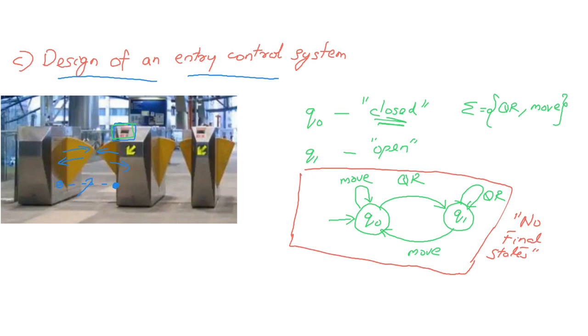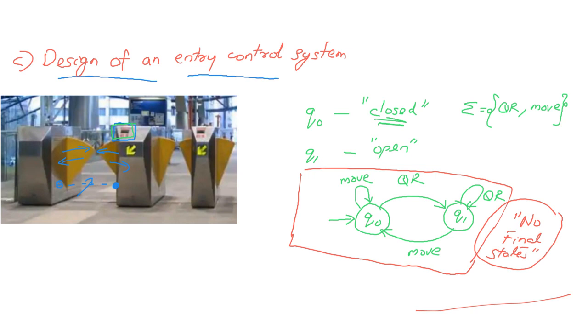This is a control system where we want to provide transitions from one state to another. For example, if you are in a closed state, upon getting a QR, you will move to an open state. And if you are at open state and you move inside, then the flaps will move to a closed position. So we are only looking at the transitions from one state to another, and we don't have a concept of accepting any particular pattern of strings. That's why we don't have any final states here. Hope this example makes sense and it is clear to you.